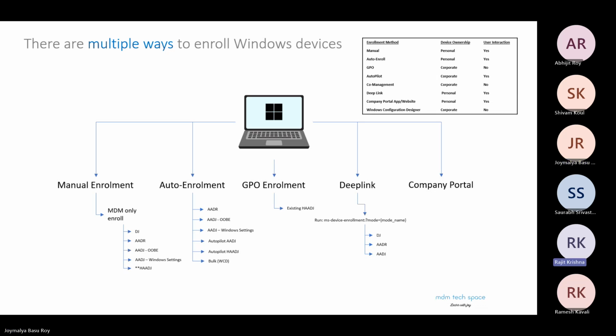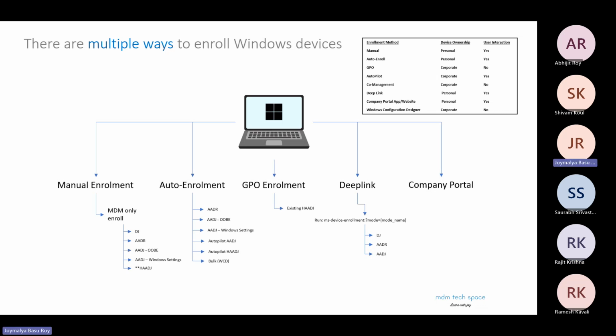Just one question, Joy. The first part that we have said, that manual enrollment can only be done for MDM only devices because there will be no Azure AD ID created, correct? In that case, it will be the Intune ID probably. So it comes with a lot of limitations because there is no Azure AD ID created. When is it preferred to have this MDM only enrollment?